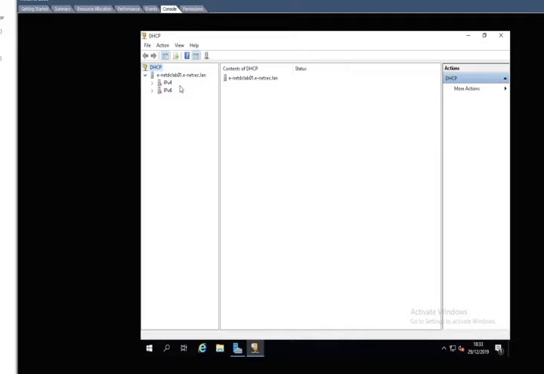The 0 is used for the network, and the last one, 255, is used for the broadcast. So in the end, we only have 254 real IP addresses that can be allocated to clients, from 1 to 254, right?